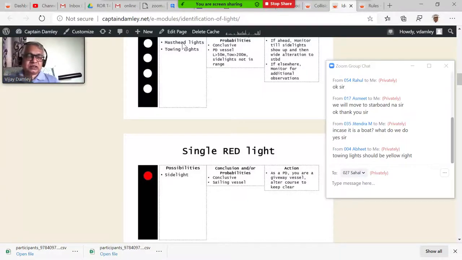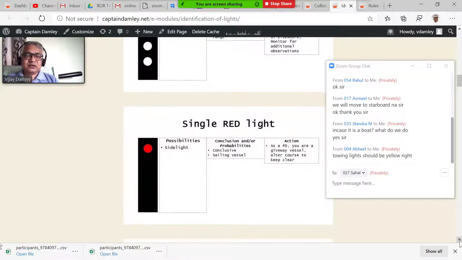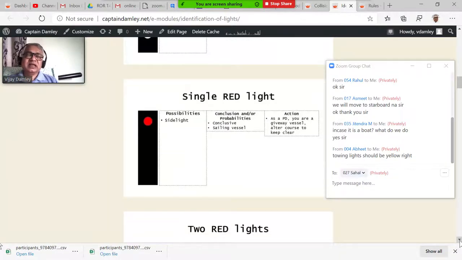So no question yet. Okay, we move to red light. Now we come in combinations of colors. One single red light. One single red light has floored lots of guys coming back from sea life when they come to me. Okay. Now why they get confused? You see, the problem is one single red light. Anywhere else we realize the red light means danger. But here it is only the side light.